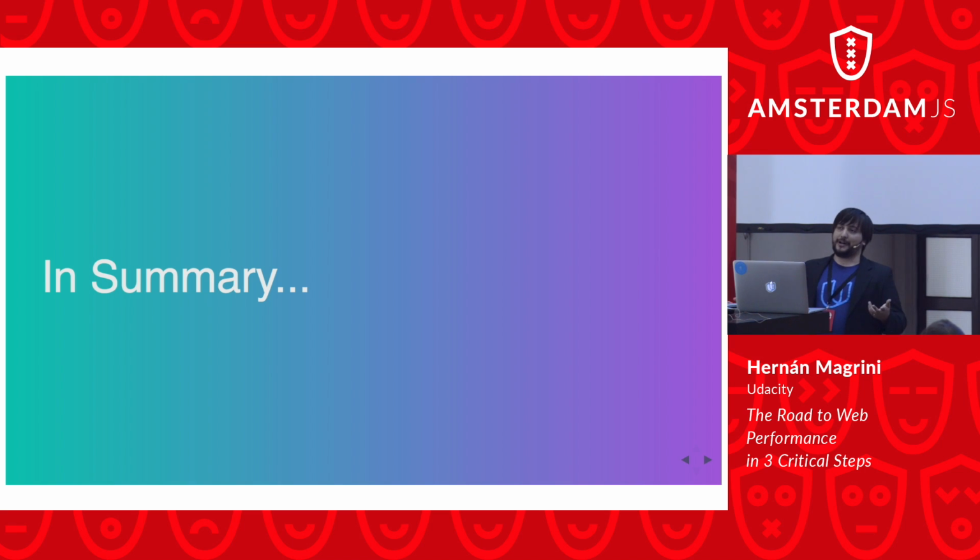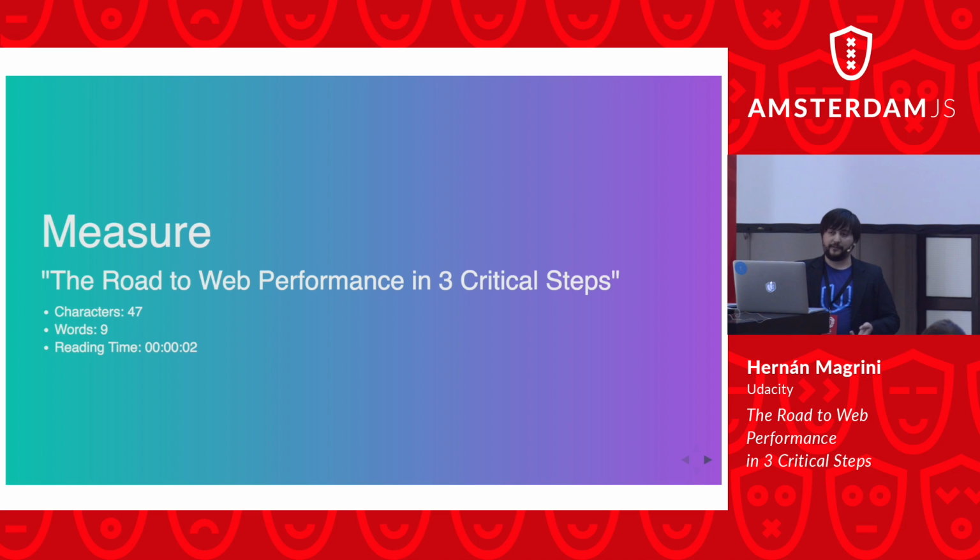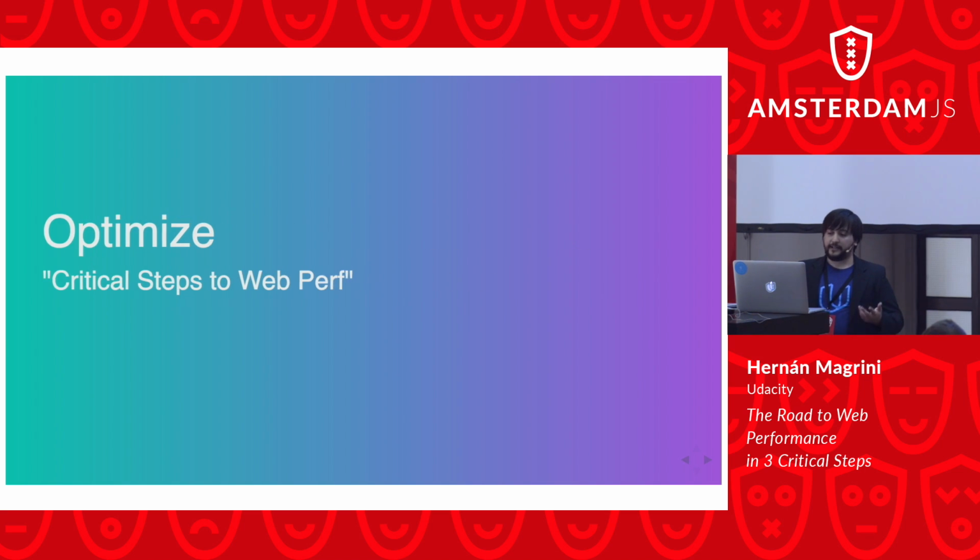So in summary, we want to deliver the best experience that we can, and in order to do that, we have to be consistent as well. There are three clear steps to achieve it. The first one is to measure. We need to define and instrument your metrics, and you have to measure often and as widely as possible to gather as much data as you can. Once you have your metrics, you're going to be able to optimize based on them, and you won't be wasting time on micro-optimizations.